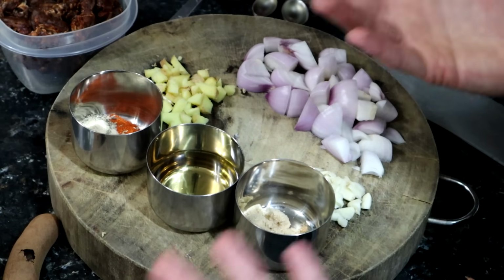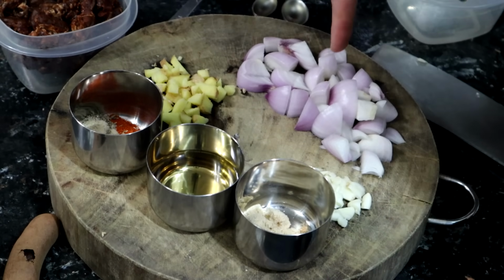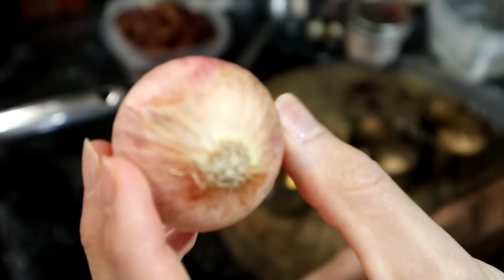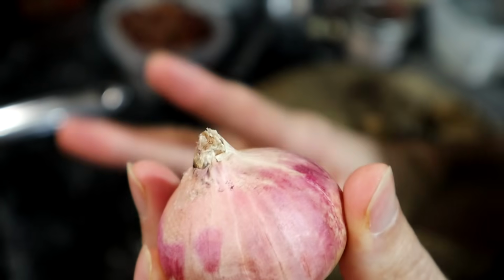Ketchup calls for onions, tamarind sauce does not. So what I decided to use are shallots. Shallots are not onions, they're not garlic, but they're a little bit more in the direction of an onion with a little bit of a garlicky bite.